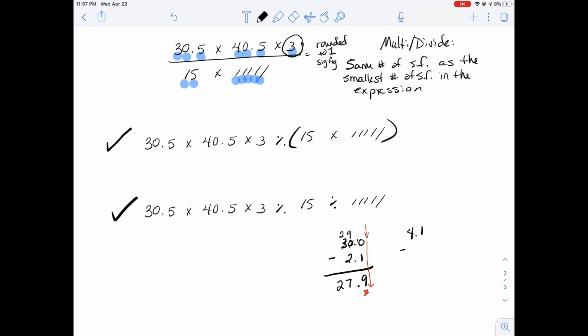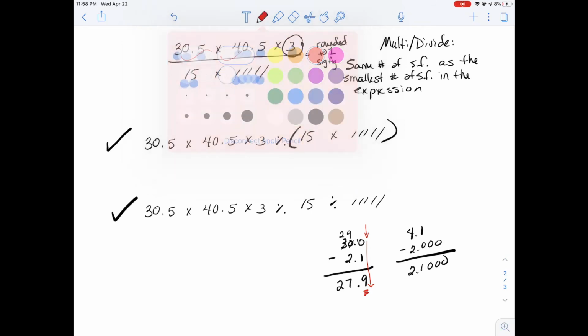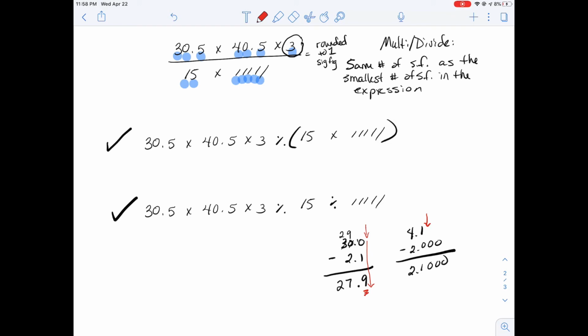Now we have 4.1 minus 2.000. So these have different positions. So our answer, again, the shortest position is the tenths position again. I'll pull that down, and that shows us where to round that number. So we're going to round it to the tenth. This is another problem solved, and again, you're going to round it to the shortest position. I just happen to keep putting all of these at the tenths, but it doesn't have to be at the tenths. So that would be 90.1.